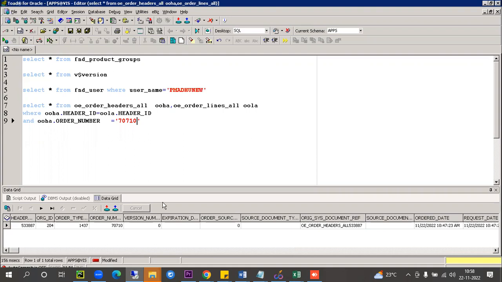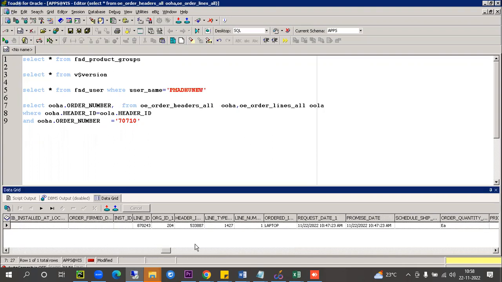This is the data. And I would like to display only a few columns, not all the columns. I don't require all. Its status. Your status column will be here somewhere. You can check. That's a flow status code.